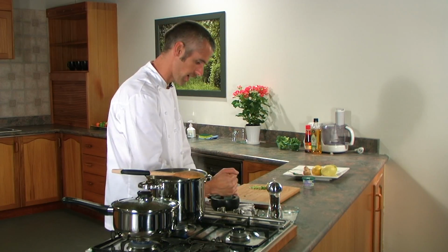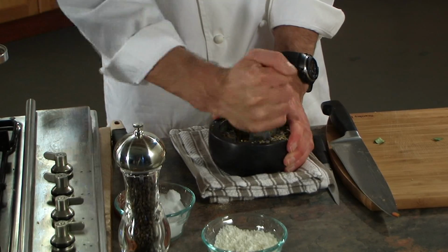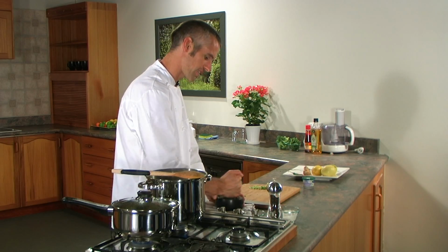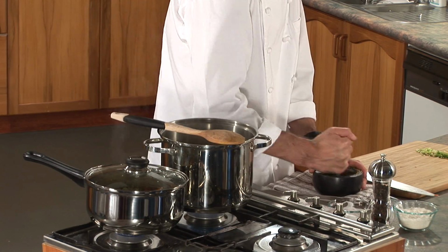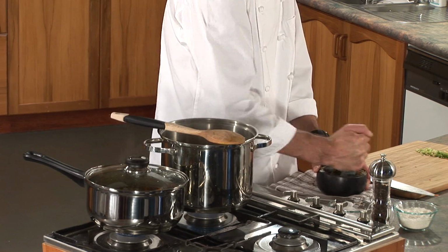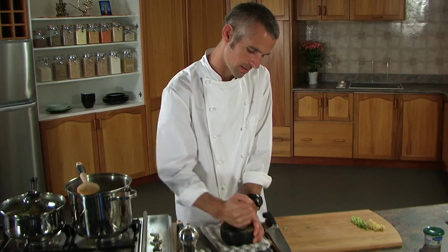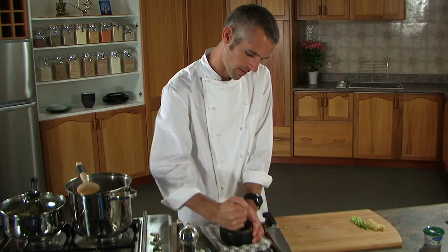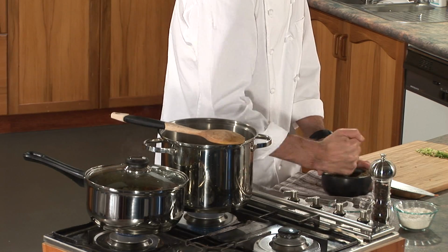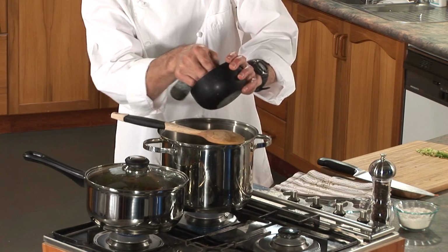Just grinding that away. Some people find these things a little old-fashioned, but personally I believe it actually gives a better flavour than using an electric grinder. So into the soup that one goes.